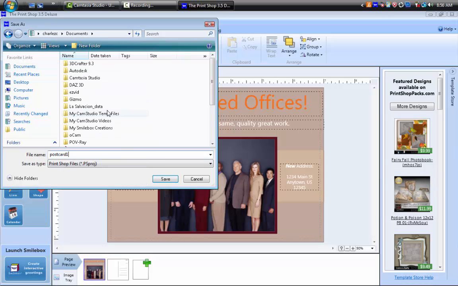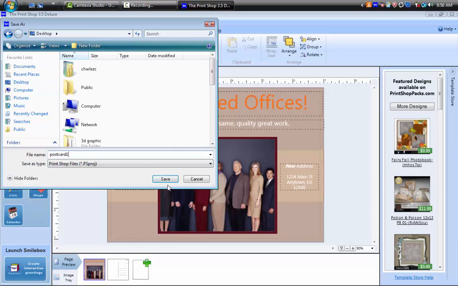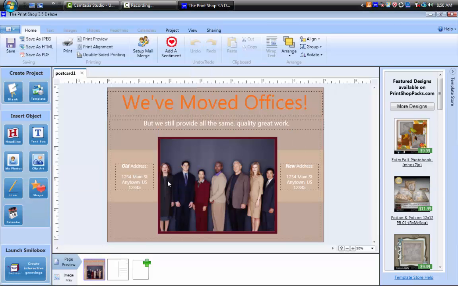So I'm going to put it in the desktop and save. Now, once it does that, it will keep the original template intact, okay? But whatever changes you have made to it, it will save it, all right? So you're making a new file basically. And that's what that does.